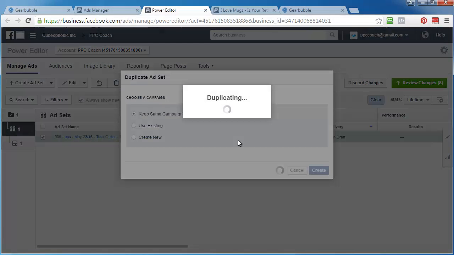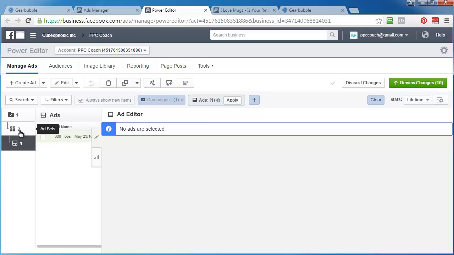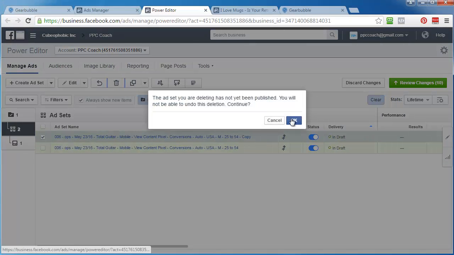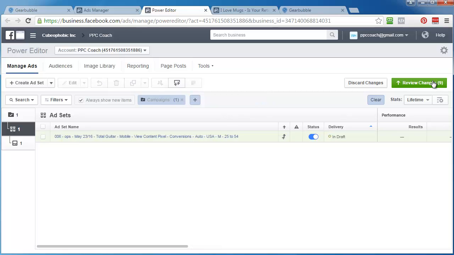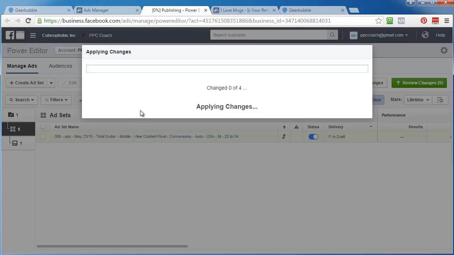It's good that you guys are watching this too, because you can see that sometimes you muck up, but it's okay to just go back and... Why aren't you copying the ad? Hold on. Okay. I'm going to do something here. There's something wrong with the Power Editor, I think. Okay, so I'm just going to upload this. Continue. And then I'm just going to refresh my screen. Sometimes there's a little glitch in the Power Editor once in a while. So let's do this and see if we can get this going.